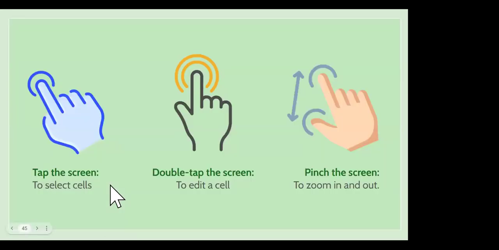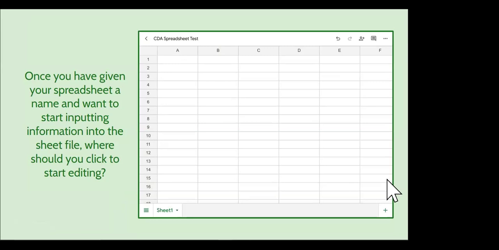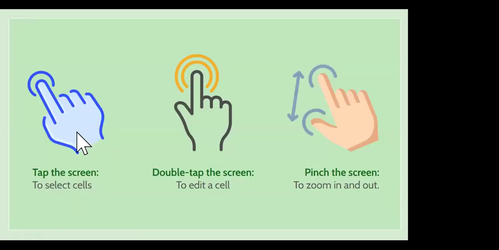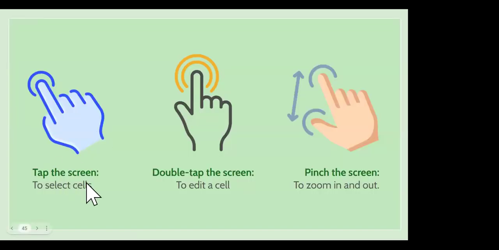Okay. Now, when you are using Google Sheets in a mobile device, you're using gestures, meaning you have to interact with the screen by using your fingers. The gestures that you will use are the following. If you tap the screen, say that I tap here, I'm selecting a cell. Now, if you don't know what a cell is, bear with me. I will explain what it is in just a minute. That is to select a cell. If you double tap the screen, it will edit the cell you just selected. Double tap as opposed to a tap.